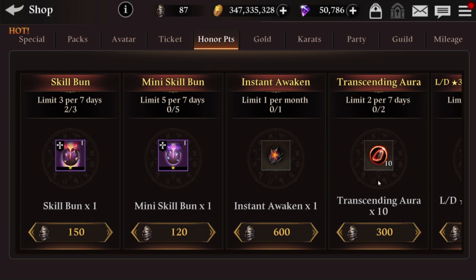Another way to get the transcending aura is by spending your honor points. 300 honor points will land you transcending aura, and it's limited to 2 times per week. I would severely discourage you guys, especially if you are a beginner, from going this way, because the skill bond, oh my god, this is the one that you should always aim to get. And if you have access to honor points, then please go with the instant awaken. These are the two items that you should go with.